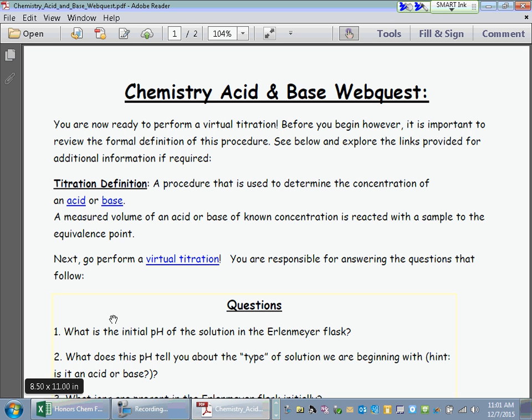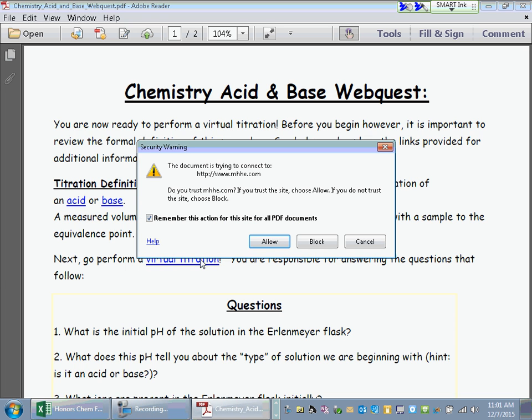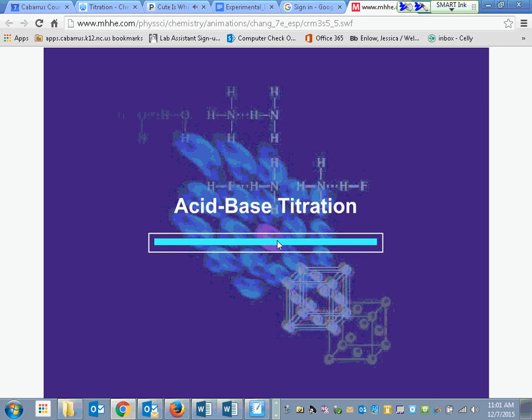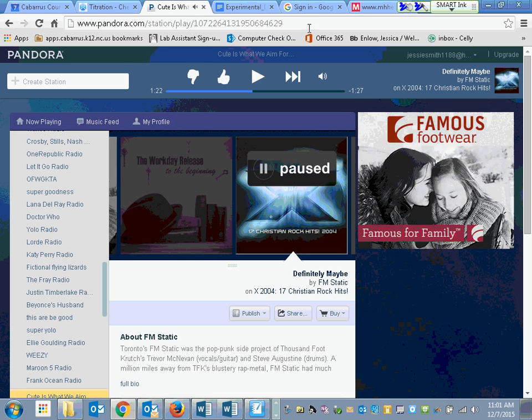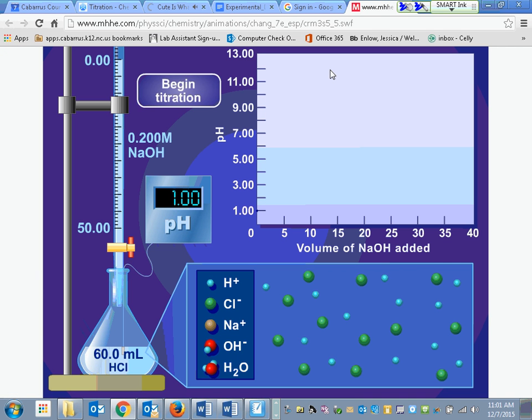The virtual titration brings you up, and it will talk to you. So if you have earphones, you can put them in. If you don't have earphones, just turn it on quietly so that you can hear the guy talking to you. So let's see if he talks. He's also singing music. Okay, so he goes through it. If you miss a step, you cannot reverse. So if you want to sit with somebody and go baby steps with them, if you miss something, you can say, hold on, let me see that real fast. That might be beneficial. If not, you have to start over and click through it.